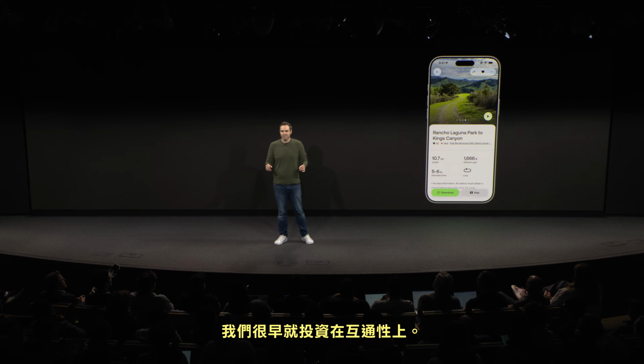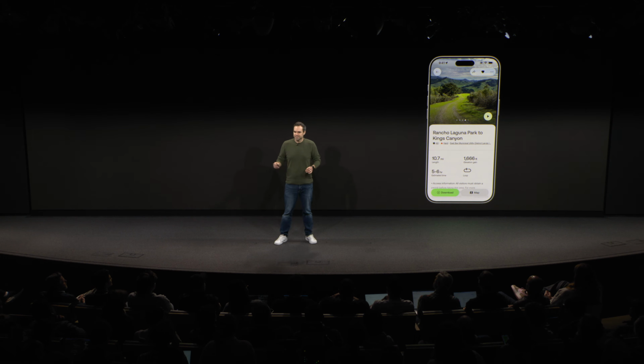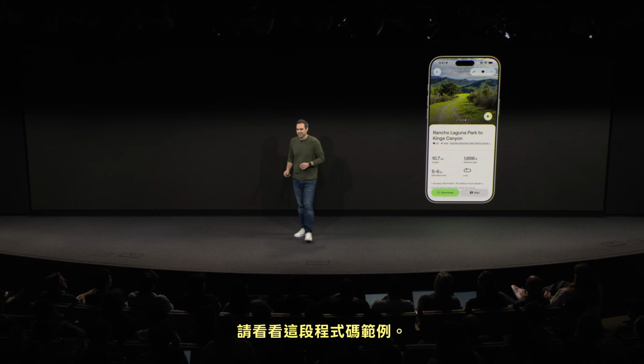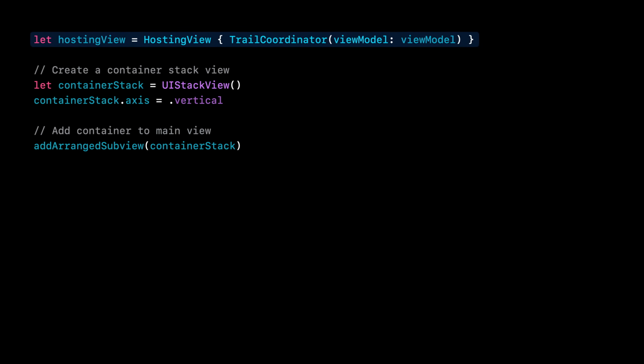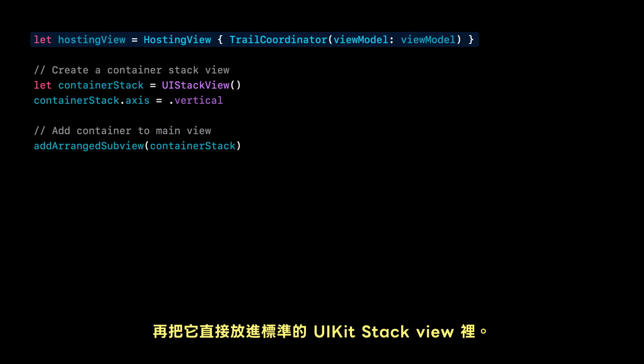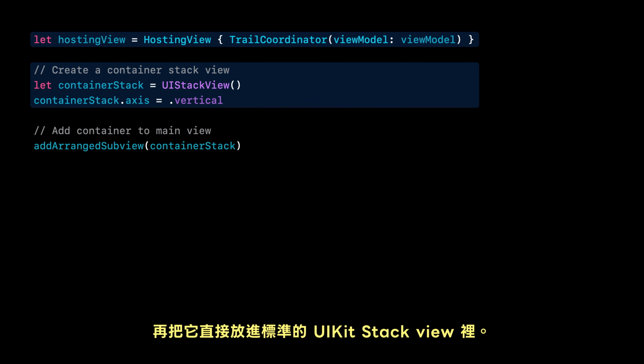We invested early in interoperability. Take a look at this code snippet here. This is our bridge. We take a SwiftUI feature, like our trail coordinator, we wrap it in a hosting view, and we drop it right into a standard UIKit stack view.